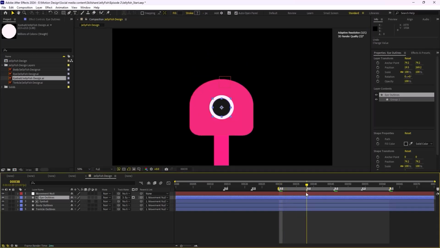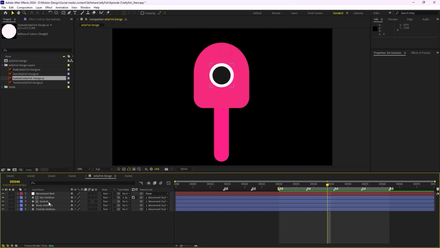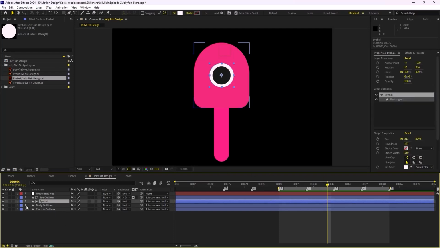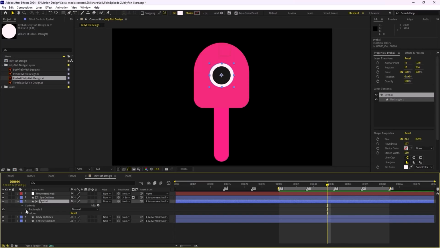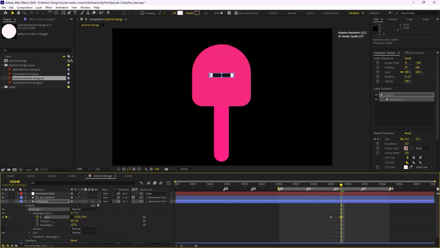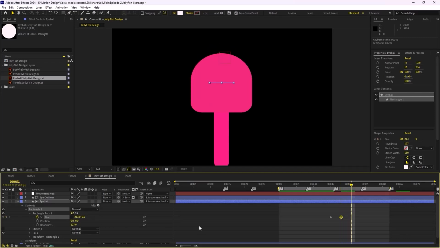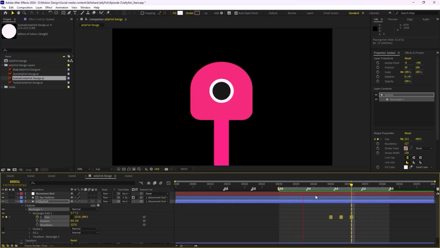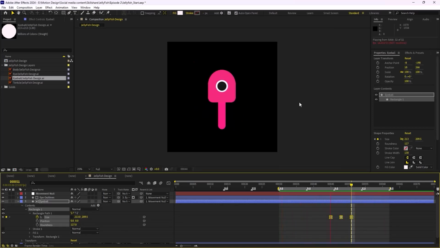And now let's add a bit more animation to this eye. In order to animate a simple blink, I'm just going to navigate through the rectangle. And now in rectangle path, I'm going to click on the chain option to change the size, and make a keyframe, and now I'm going to move 3 frames forward, and then bring the Y value to 0. Alright, so now we have a nice blinking animation. Now, in the next video, we are going to animate the tentacles.